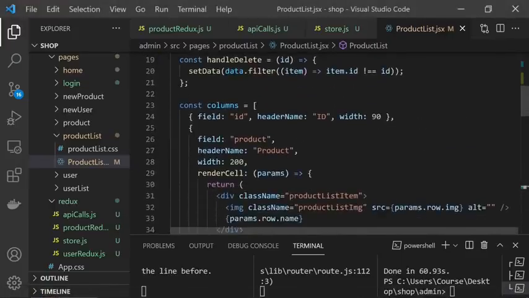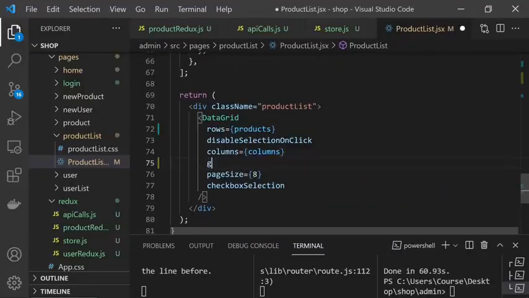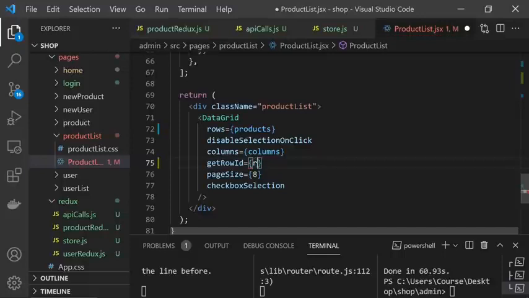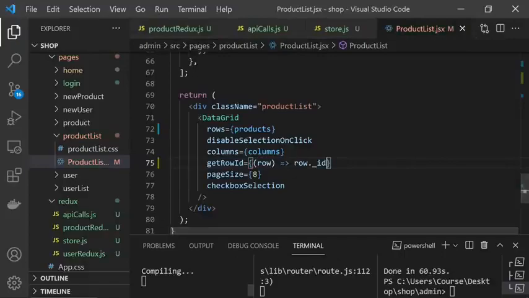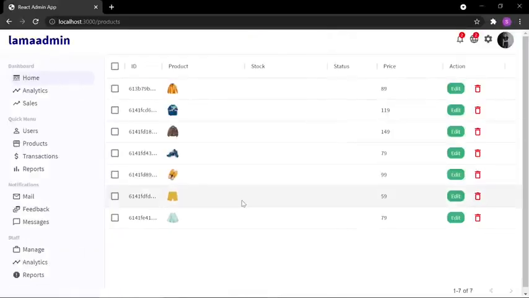That's because we are using id here, but in our DB it's underscore id. In this case, I should provide my new ID here. It's going to be getRowId, and it's going to be row and take row._id. Let's see right now. Okay, as you can see, it works, but we should edit here.